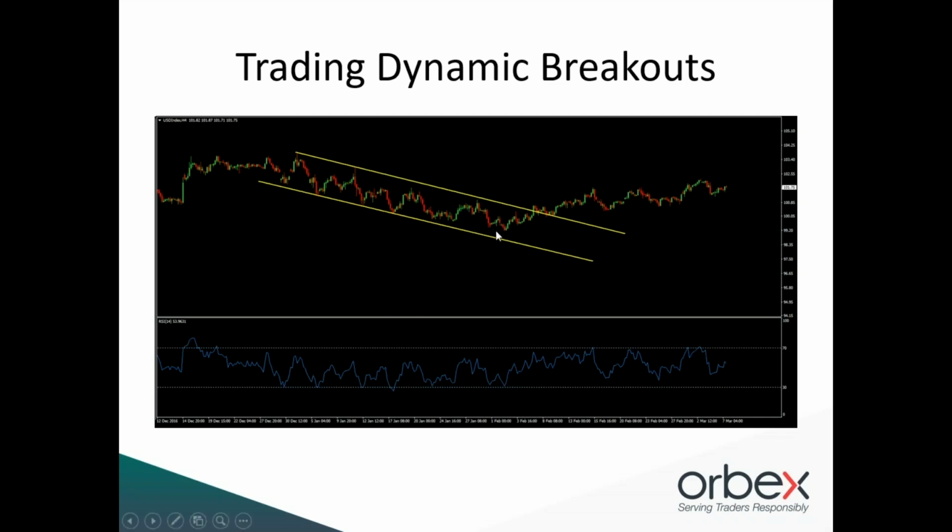However, what you can also notice is that from this point here, as price continues to put in new lows, the indicator is actually starting to put in higher lows. Okay, so price is putting in new lows, moving to the downside. The indicator is putting in higher lows, moving to the upside. And this is telling us that there is a potential shift on the horizon in the market. So sellers are losing momentum and buyers are starting to build momentum. So whenever we see this happening, we can be on the lookout for a bullish reversal.